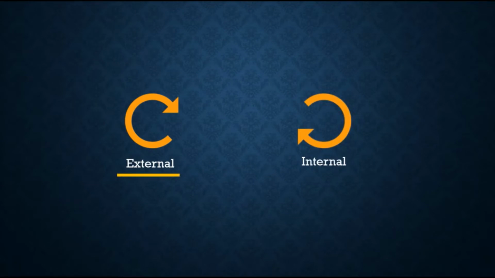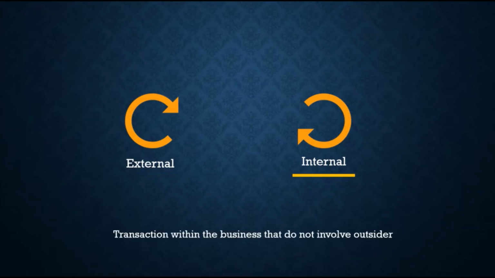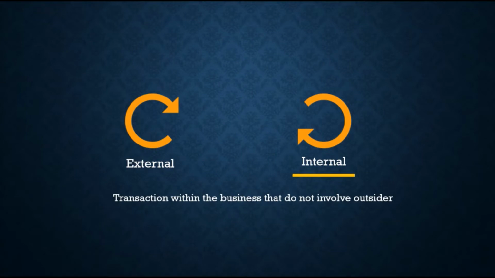Kapag sinabing external, these are transactions between the business and an outsider. Example nito is yung purchase of office supplies from an outside supplier. Kapag naman yung transaction nangyari within the business that does not involve outsiders, it is called an internal transaction. Example nito is when office supplies are being used daily in the operations of the business.